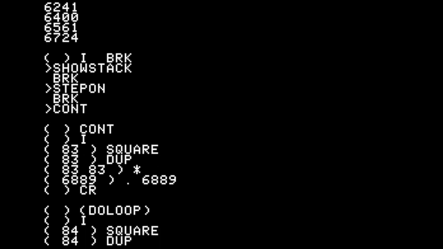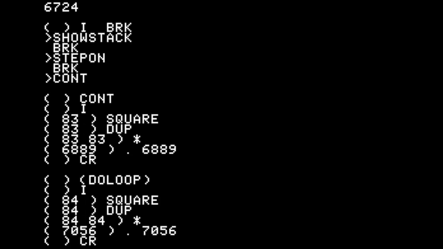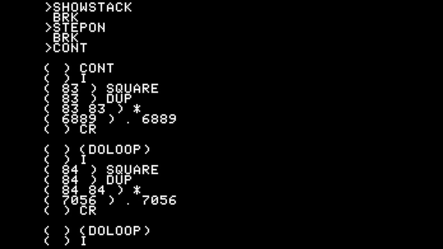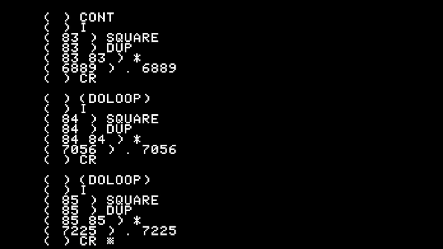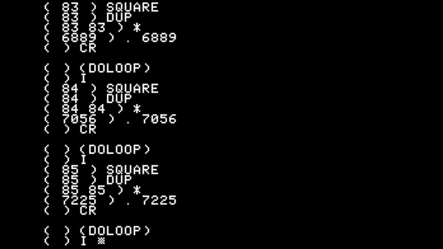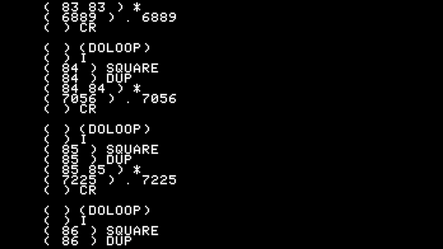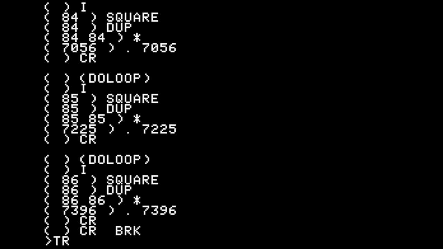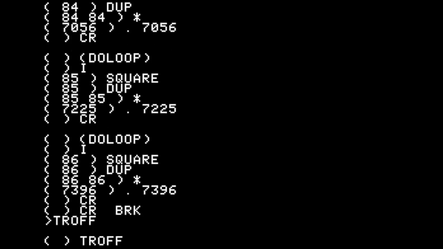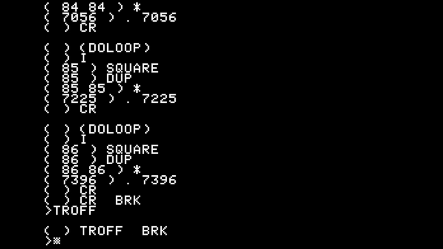Here we just step every word, seeing the state, watching the stack values, and giving detailed information on the running program. We can again use Control-C to break back into the program, turn off tracing and single stepping, and continue on.